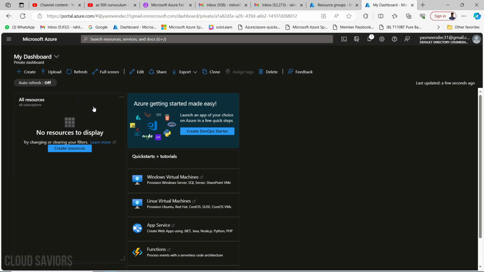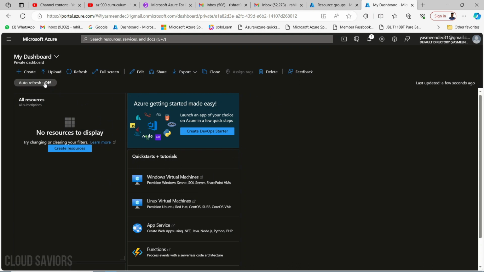It means whatever you are doing, it will be shown here. And the one thing is, it can be customized. You can create your customized dashboard. For example, let's say you are working in any industry where you have to monitor your workload, where you have to see how your virtual machine is performing, what is the CPU percentage, what is the RAM percentage, right? So these things you can just do here.